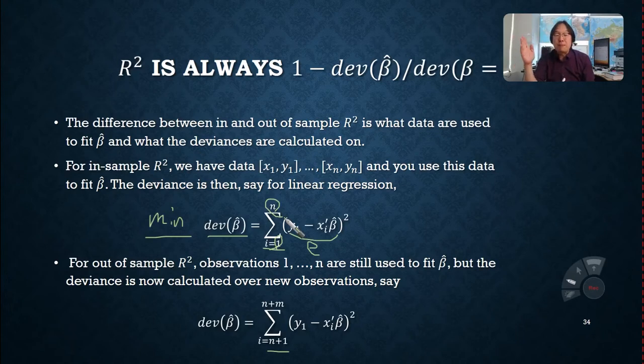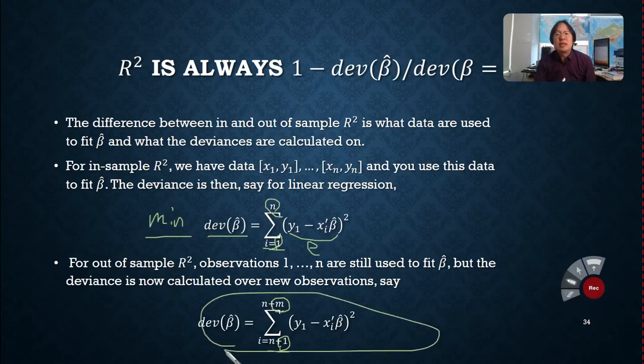And then out of sample, you start with n plus 1, the next one, all the way down to n plus m. The future point, or something not within that data set, the sample that we estimated the beta from, is outside of it. So that's why we have n plus 1 and n plus m over here. The other things are identical. The only difference. So you see that out of sample deviance concern. You want to minimize this.